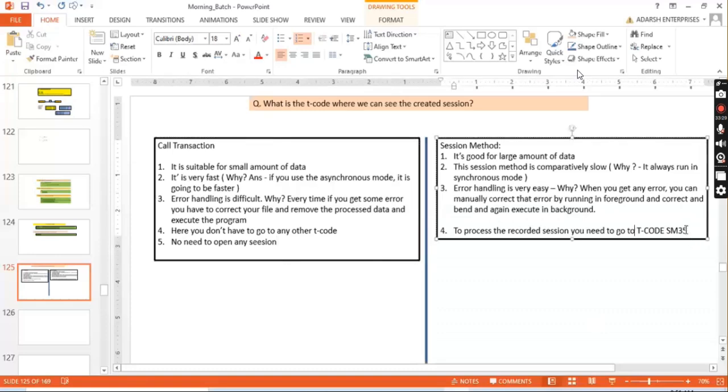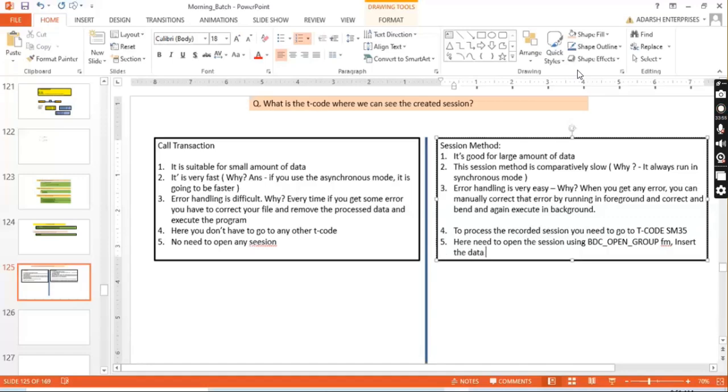Here in the session method you require three function modules. Open the session using the BDC_OPEN_GROUP FM, then insert the data using the BDC_INSERT FM, then close the session using the BDC_CLOSE_GROUP FM.